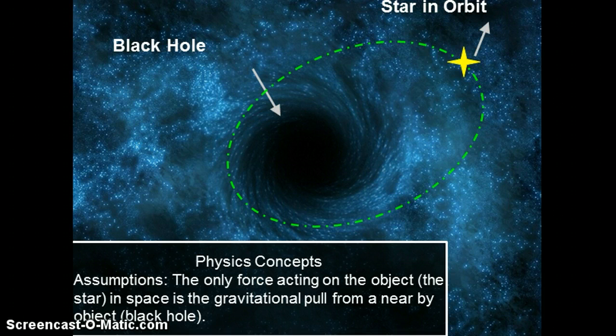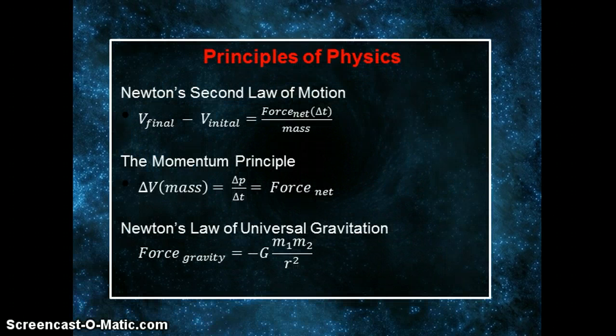The momentum principle defines momentum as velocity times the mass of a known object. From Newton's second law, I can deduce the relationship between the change in momentum of an object and the total net force acting on the object. When an object in motion has a path that curves, its momentum is continuously changing. A change in direction, regardless of the change in speed, means that the change in momentum is non-zero. And since the momentum principle shows that the change in momentum is directly related to the net force acting on the object, I can conclude that the total net force acting on the object is continuously non-zero as well.